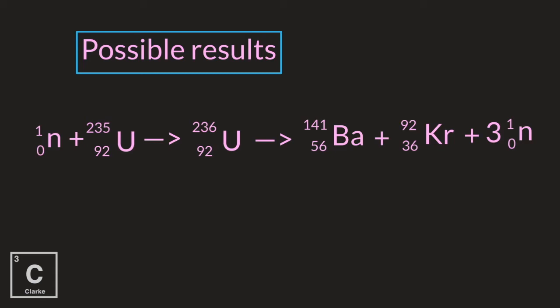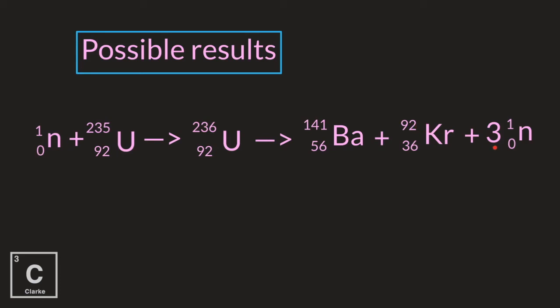I wanted to show you the uranium example, but I wanted to show you how we write this in a chemical reaction looking kind of format. So here's our neutron. We slammed it into our uranium. Remember, our uranium mass number went up by 1 because of that neutron. The atomic number stayed the same because we only added that neutron. And then we get our fission. That breaks into barium-141, krypton-92.